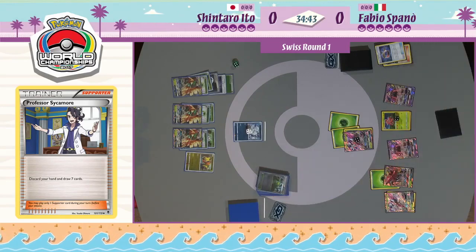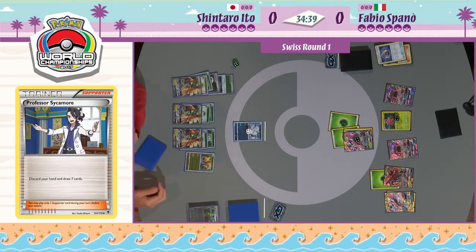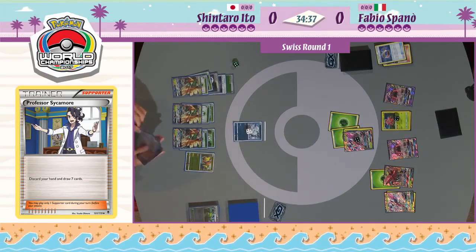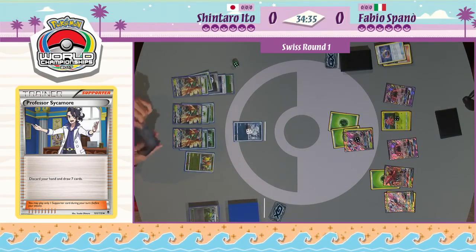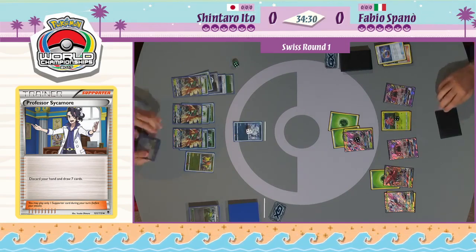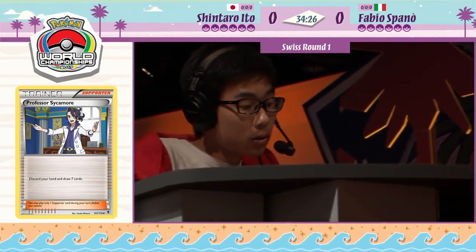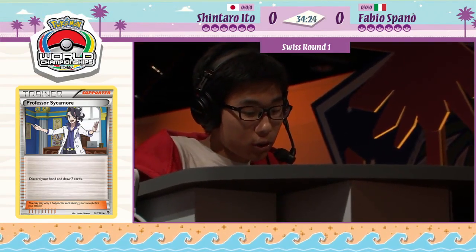Yeah, we're gonna see Shintaro's hand once he draws off the Sycamore here. It's gonna be looking to find an energy to retreat and get some big damage down on the board. Potentially a Floatstone and double colorless opens up the top of Coco. So a few cards can help him out here in this spot, and we'll see what he ends up deciding to go with.